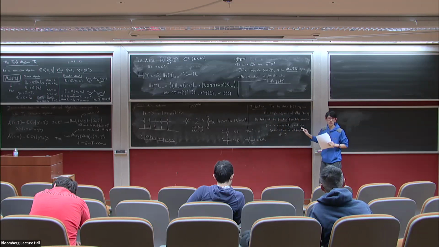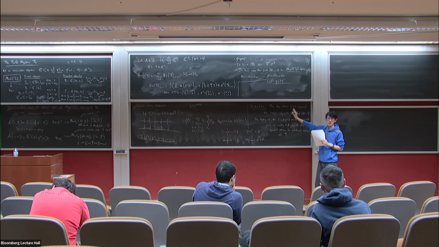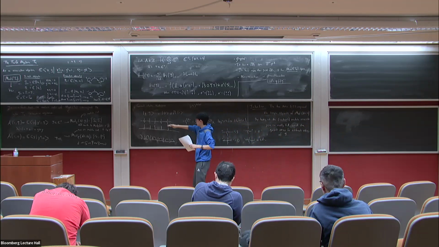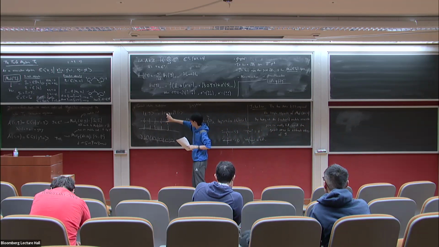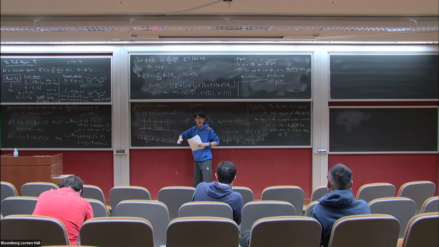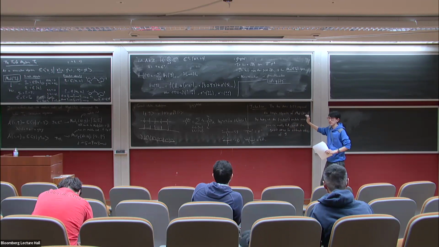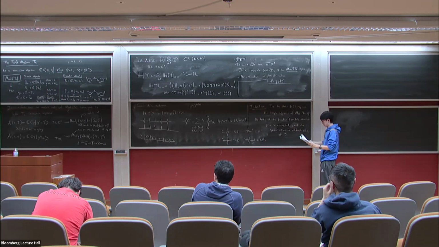I'll define the module associator in just a bit. The idea is that the module associator is sort of, this is how you should think about it. You have a symmetry action, right? And I can try to act again by the symmetry operator. And then there's an associative action of two actions of the symmetry operator. You can act this and act that, or you can act by the two symmetry operators and then act there. And then by looking at the non-triviality of this, you can actually tell apart the two different ground states for different values of the C, which is the really interesting part. I'll spell out a little bit about that just coming up.